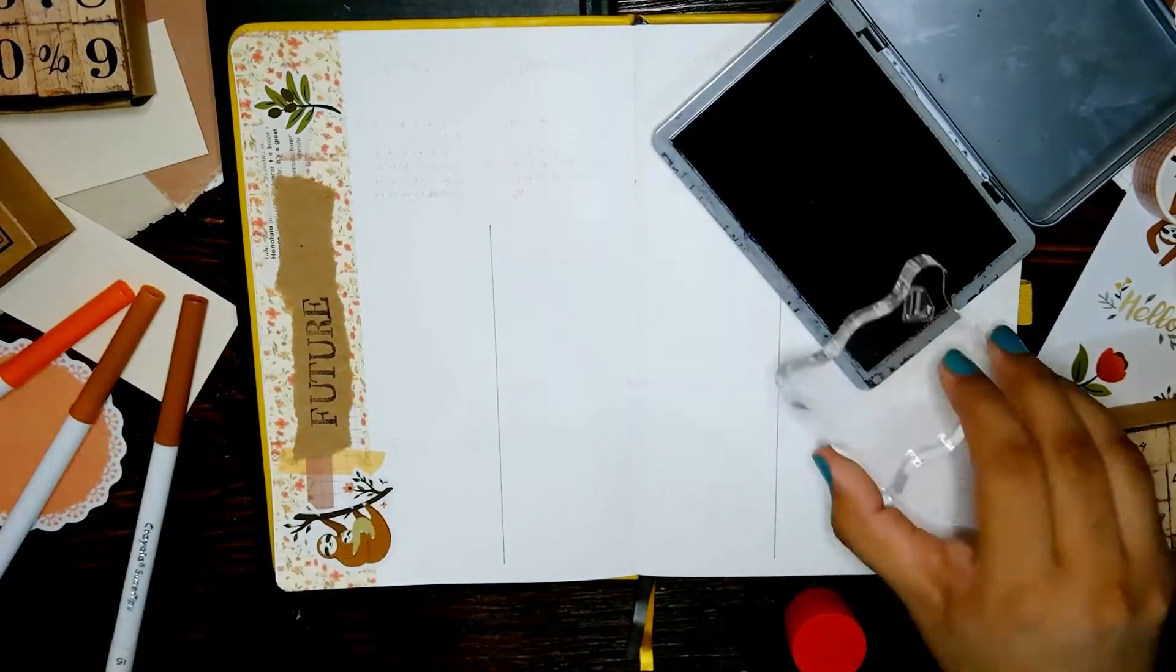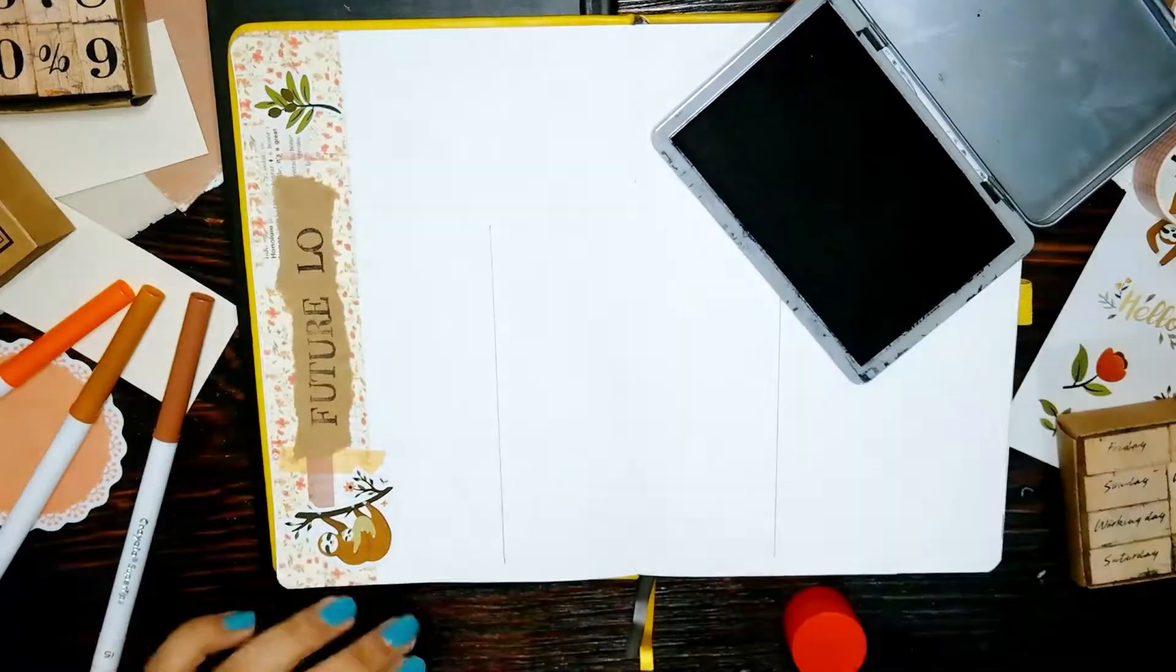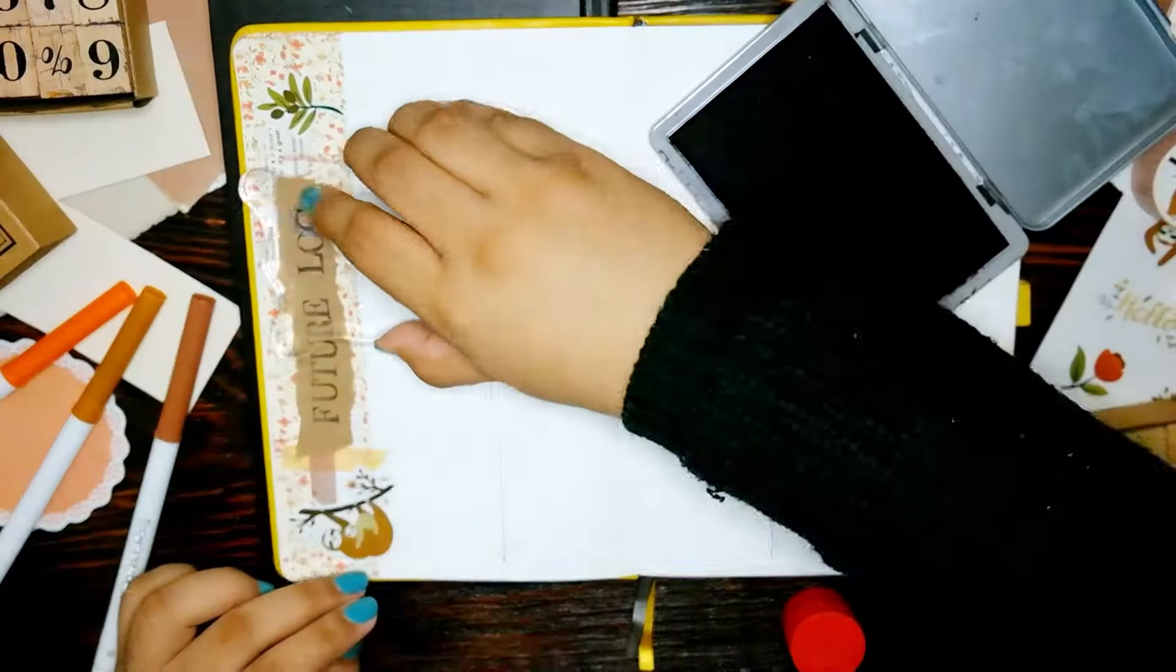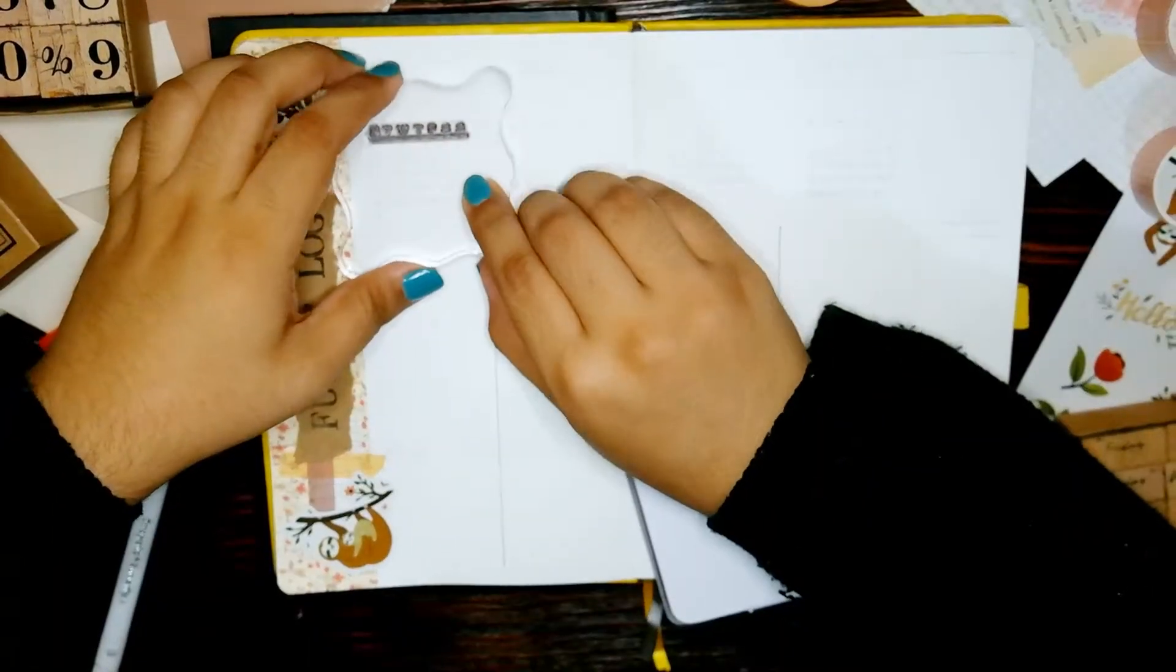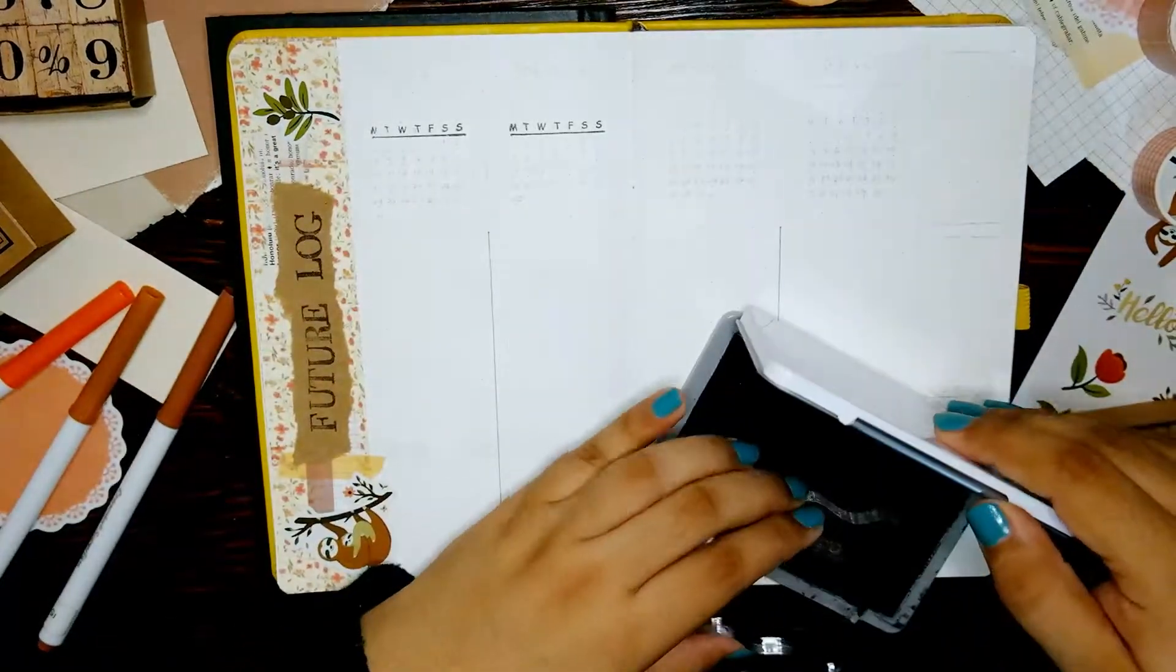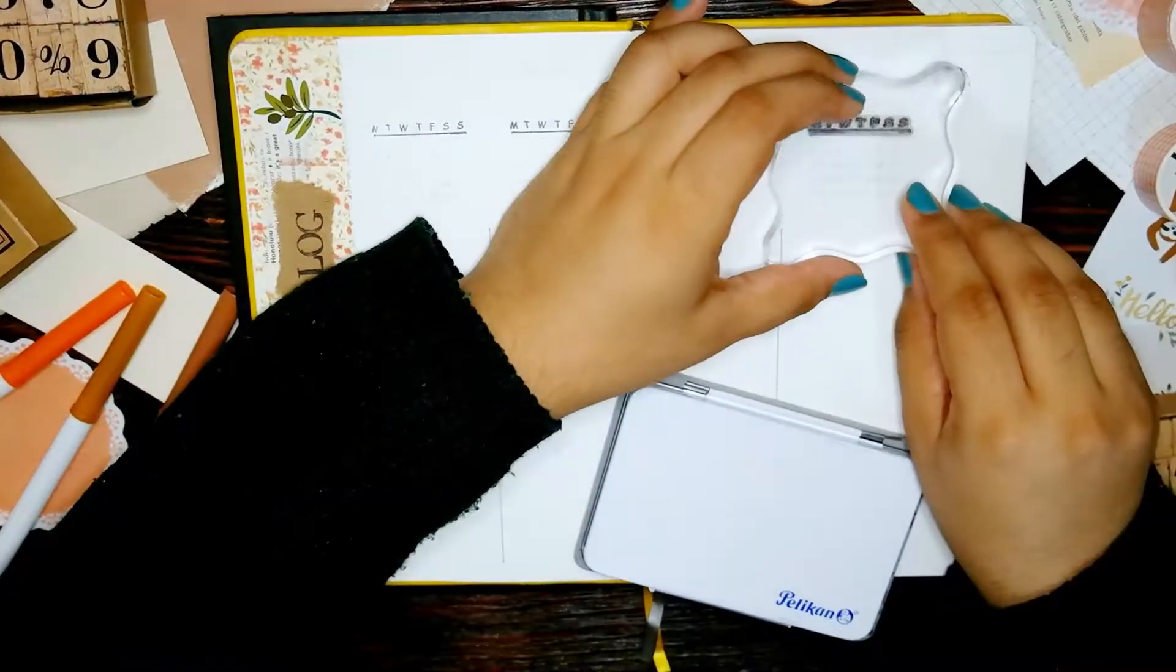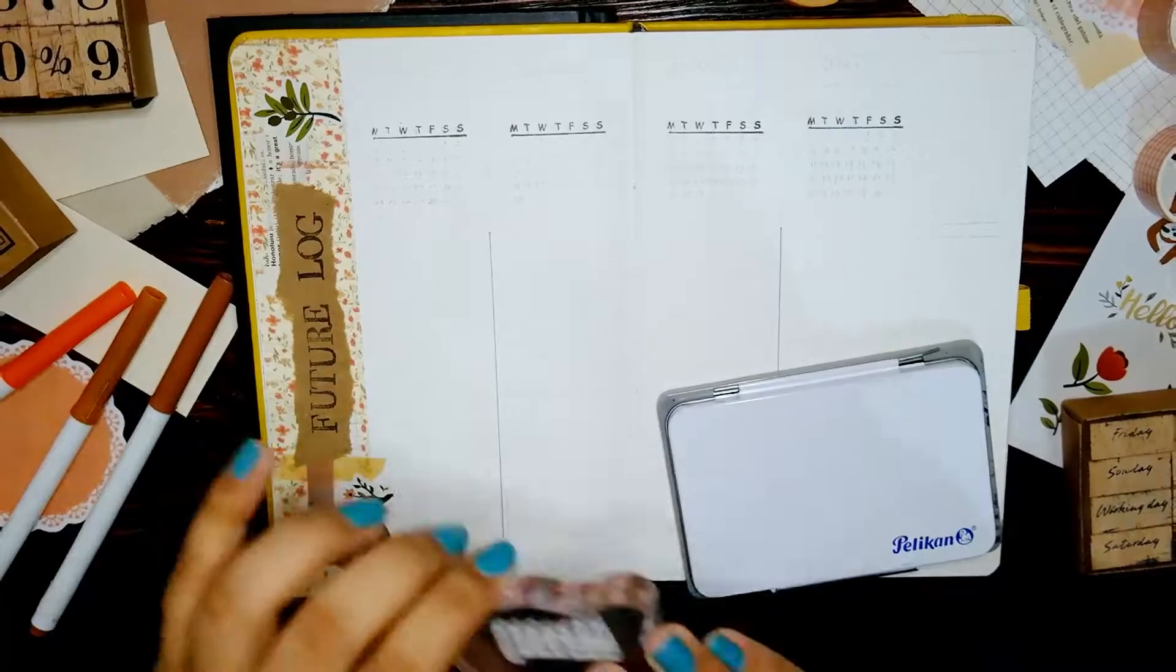On the very left of the spread I had the future log header and on the very right on the last page I'll put the symbology box for the different type of events and school related stuff. I'm including a mini calendar corresponding to each month of the year and you'll notice that although I did place them with the dates right, I didn't erase nor bother to cover the extra days for some of the months so they all have 31 days.